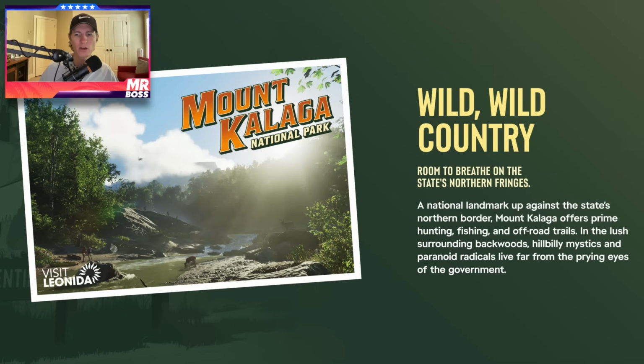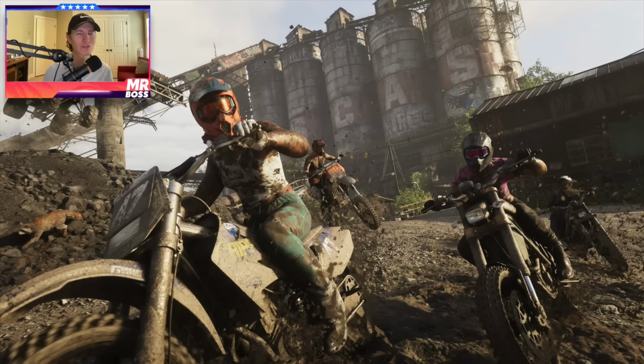"A national landmark up against the state's northern border, which would be Georgia, Mount Calaga offers prime hunting, fishing, and off-road trails. In the lush surrounding backwoods, hillbilly mystics and paranoid radicals live far from the prying eyes of the government." This is amazing. So you're going to get all the conspiracy theorists out here, the hillbillies, all that sort of crazy stuff. Unfortunately, I'm from Georgia, so hopefully they're not talking about us too badly. But either way, Rockstar provided some screenshots for us to look at.